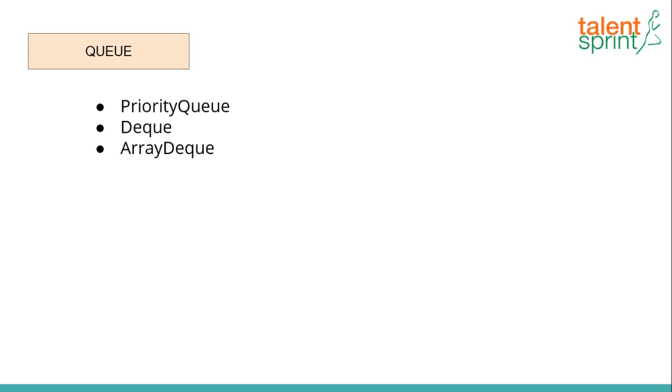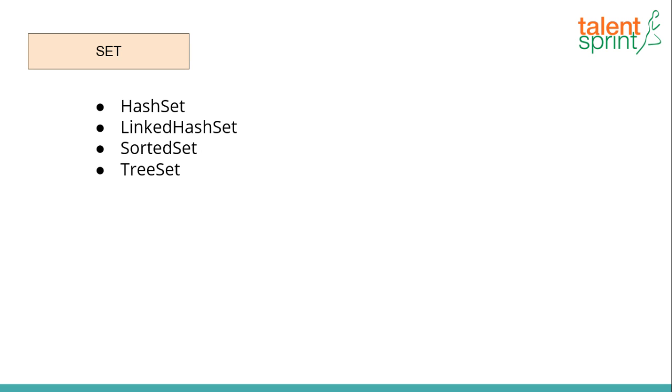Then queues, we have priority queue, we have deque, we have array deque. All these three are part of queue. And finally set, we have hash set, we have linked hash set, sorted set and tree set. So all these things are part of your set interface. So these three will, as you can see, cover all the rest of the topics or the rest of the pointers that you gave me here. Vector and stack came in list, and many of you said tree set, hash set, it came in sets. So set is a generalized form of all of it. And map, that is left, will take care of your tree map, hash map, etc.